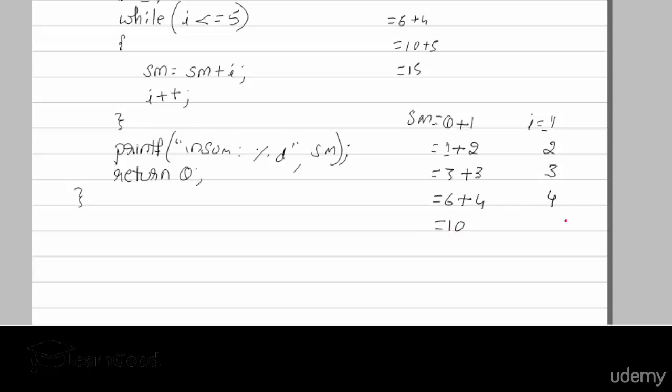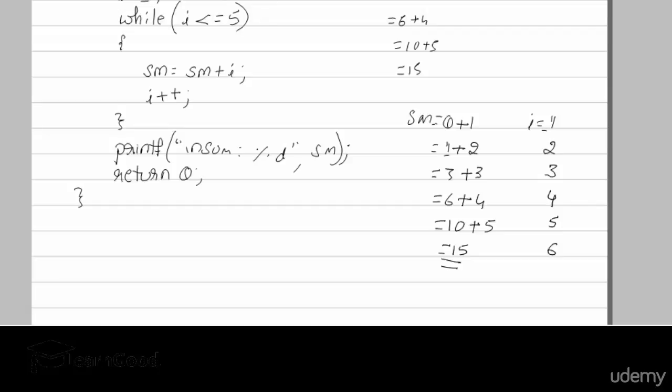And after that again i plus plus, i is going to be 5. And then again go back, 5 is less than or equal to 5, true. Sum equals sum plus i. Sum's earlier value is 10, so 10 plus present i value 5, it's going to be 15. And then i plus plus, i is going to be 6. And then when you go back, 6 is less than or equal to 5, the condition is false. When it's false, it comes out of the loop and printf comes down and displays the sum value. That is, sum value is nothing but 15. So the sum of first 5 natural numbers is going to be 15, and then the program stops. So I can modify this program to make it display the sum of the first n natural numbers.